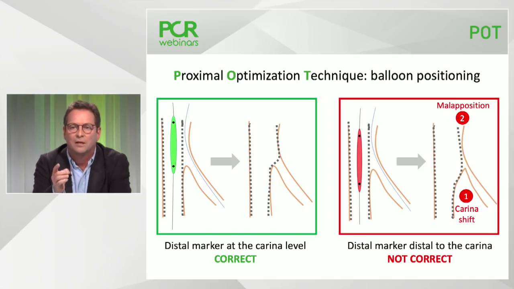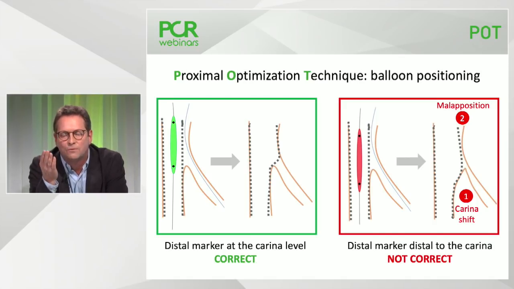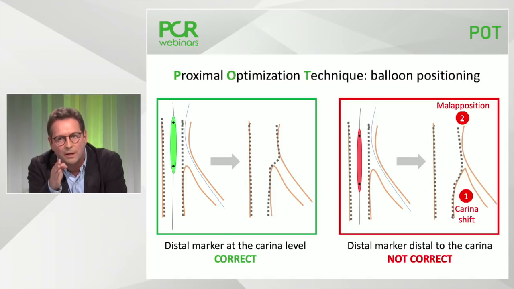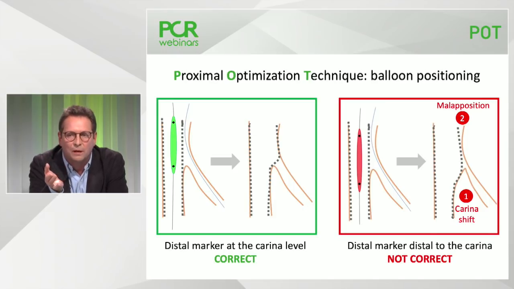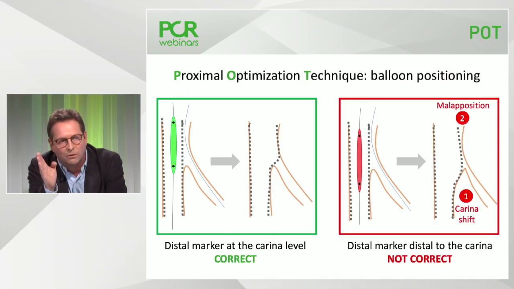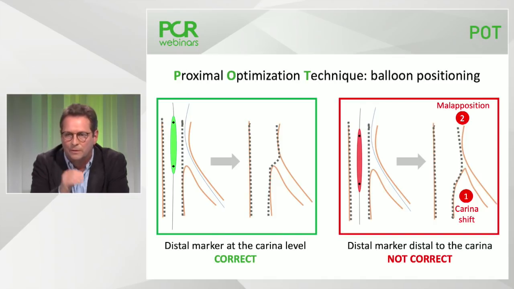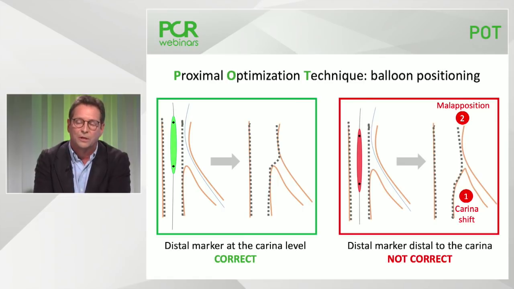Having said that, it's very well appreciated in this panel, especially in the right part, that if you do a POT too deep, or if you overdilate a distal stent, you close the side branch by pushing the carina towards the side branch, carina shift. You can of course also make plaque shift if there is a plaque that actually is pressed during the carina and during the side branch.